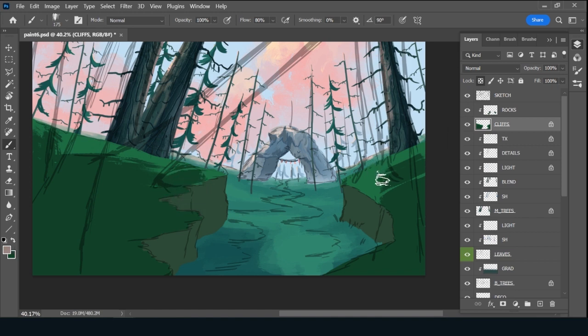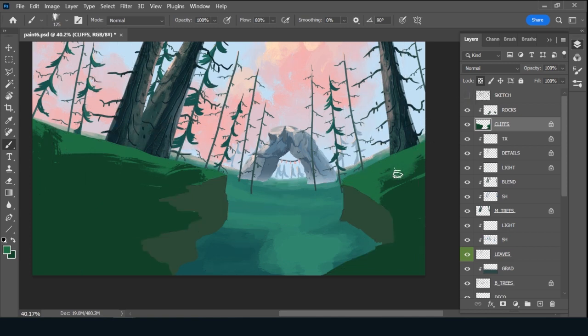There we go. Now punch the line here. It's just gonna be on this side because a bunch of the trees are blocking the light from coming on that side.